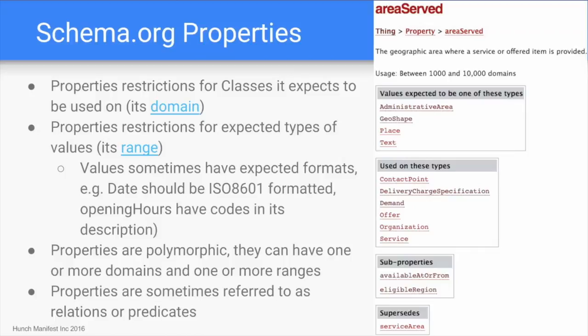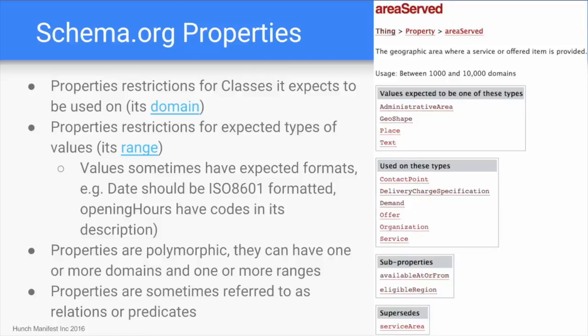As an example, an organization may have the areaServed of a place called Ontario. An offer may only be valid in the administrative area of Washington, D.C. or some other government-regulated type of administrative area.